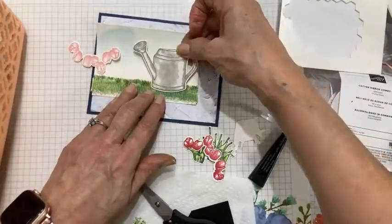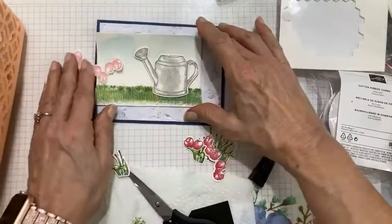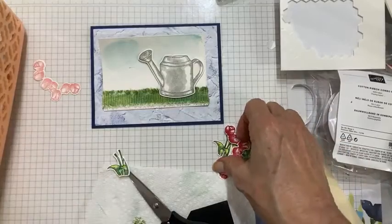Oh, I'm glad you like the shading. You know, I think there are just so many possibilities we have with our stamp sets. And this one really lends itself to a lot of fun things.